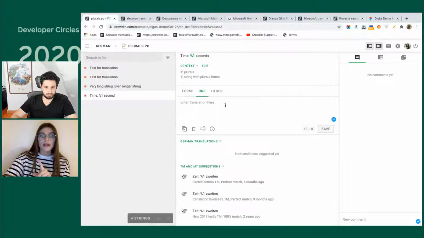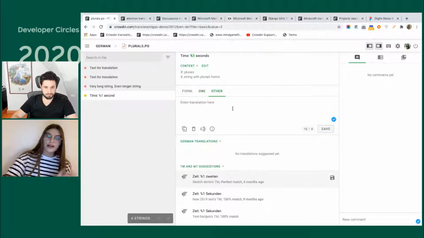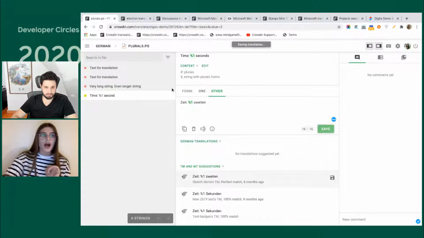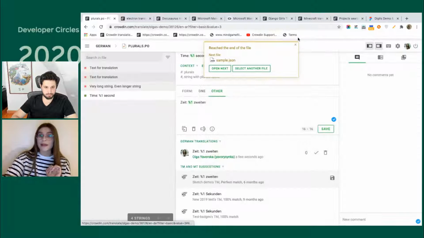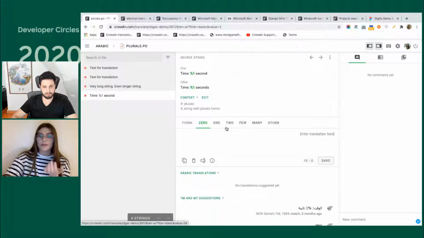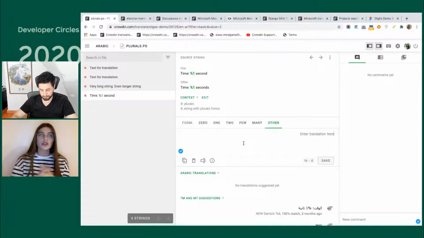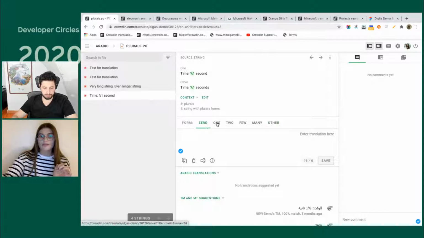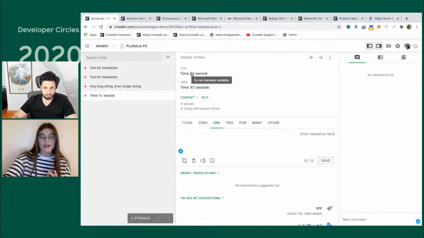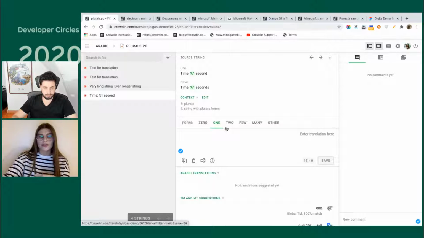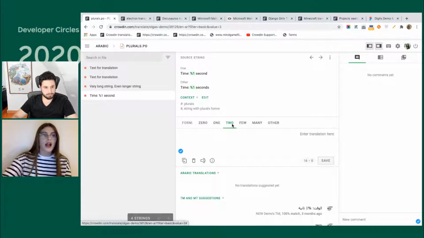So what we do, we automatically provide the translator with two options. Translation for both plural and singular forms can be submitted. If we're talking about, let's see, the Arabic language, Crowdin automatically recognized that for this particular language, it's actually six plural forms that are supposed to be entered right here. So the translator would need to know that, okay, I need to provide six variants because this is a singular, and then these are the plurals. But plurals, of course, have different forms like two, few, many, and other forms, to cover those pronouns and everything.